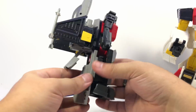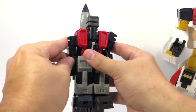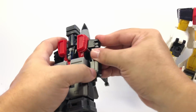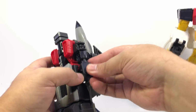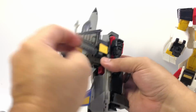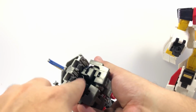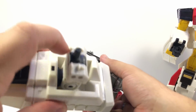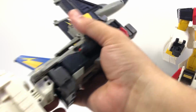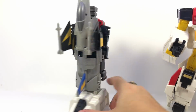Snap this back together. So he looks like that. Bring the arms down. Now here you want to leave these up. His arms fold in this position. Better if you leave the abs up for leg mode. Bring that down. And then again, push the leg. You can see that it's these blocks right here that go into these slots here on the foot. Just plug that on, push it all the way down until it clips all the way into place. And there he is as a leg. Again, he's just a jet with a foot.